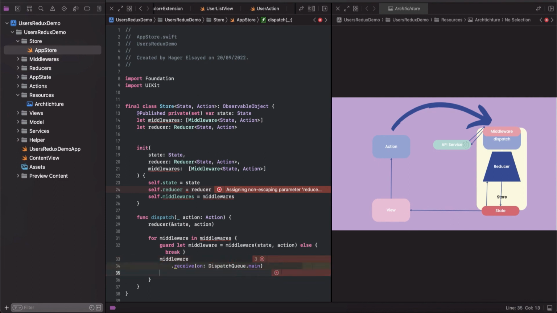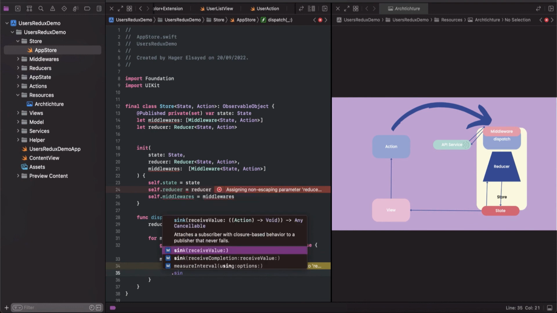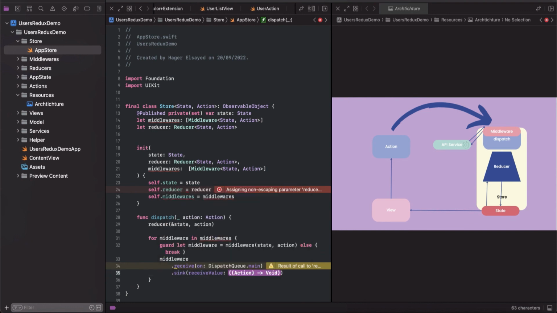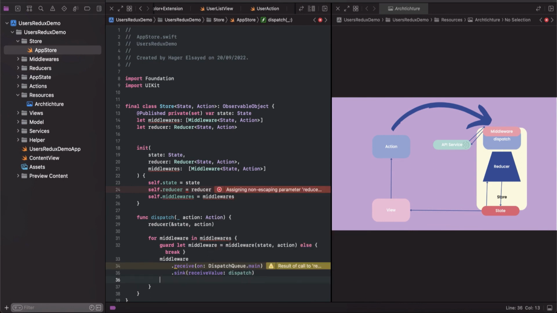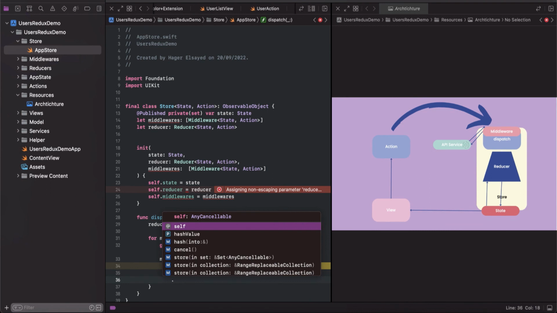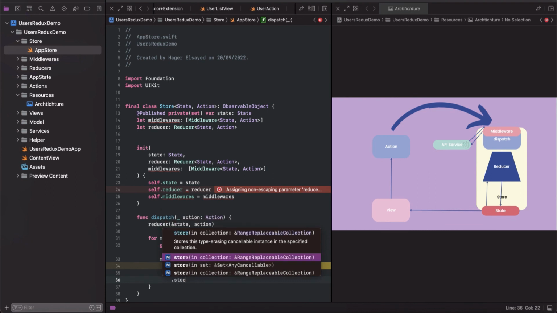And also sync receive a value for dispatch. And the last thing will be to store.